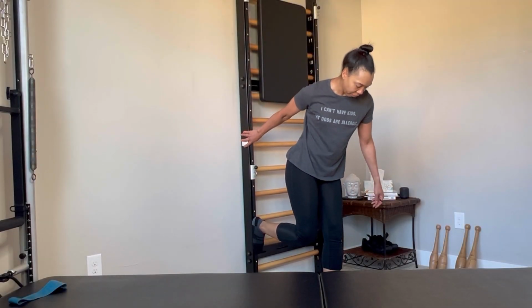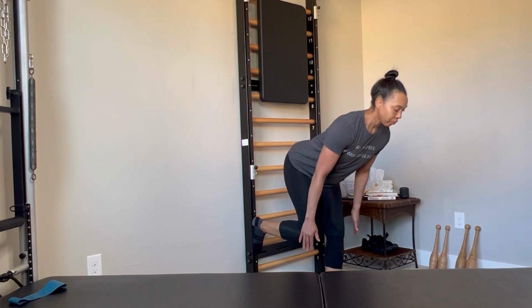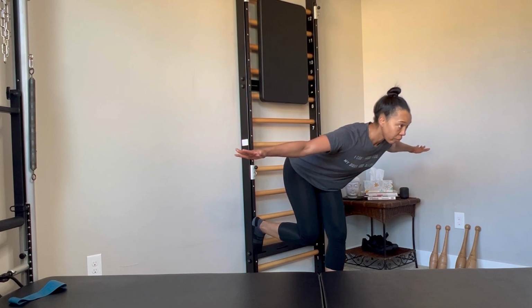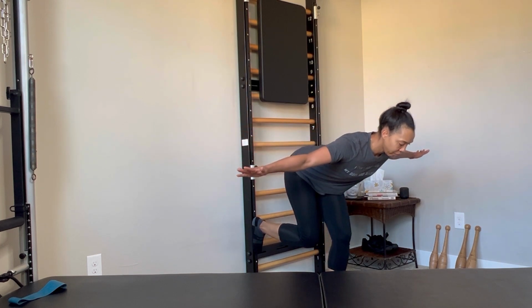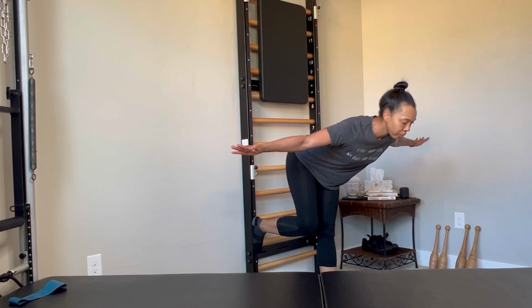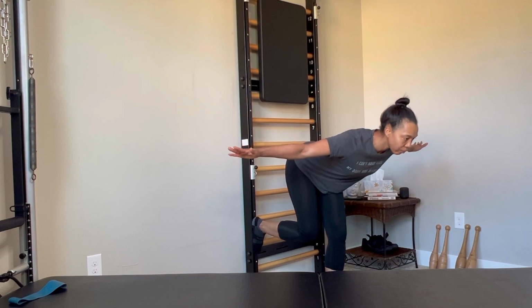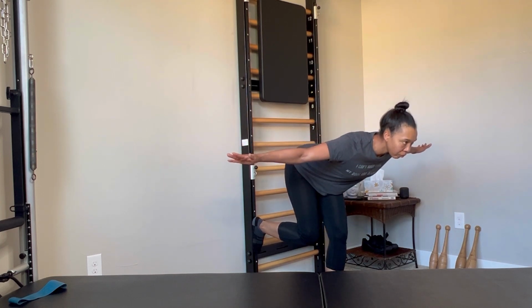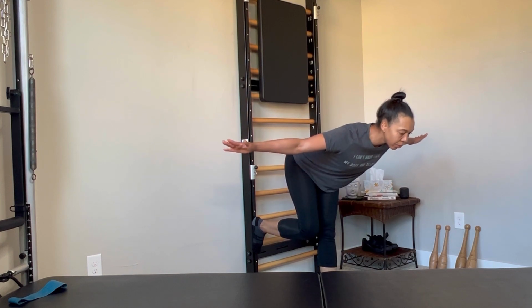So I am using my little apparatus here to put my foot against, but you can totally put it against a wall or mirror. When you're beginning this exercise, so a beginner in this exercise, which is the way I'm doing this, give me like a 90-degree angle with your knee. And then that foot that is against the wall, it is active. You are pushing back. So you should feel the glute of that foot that's pushing into the wall.